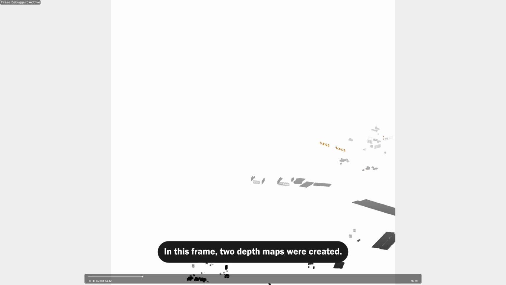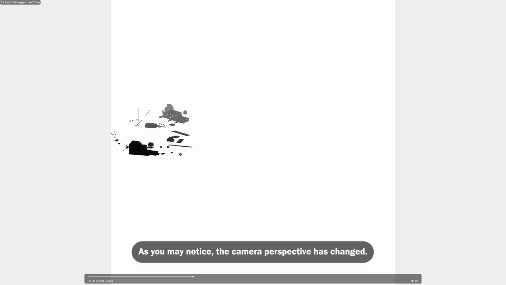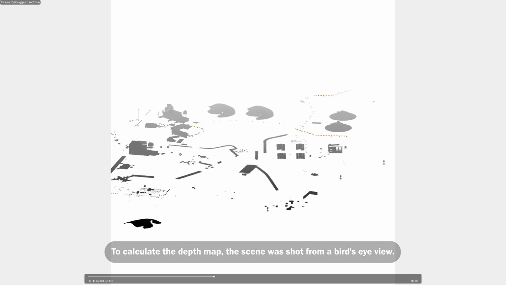In this frame, two depth maps were created. One for the closer surroundings, and one for the distant surroundings. As you may notice, the camera perspective has changed. To calculate the depth map, the scene was shot from a bird's eye view.